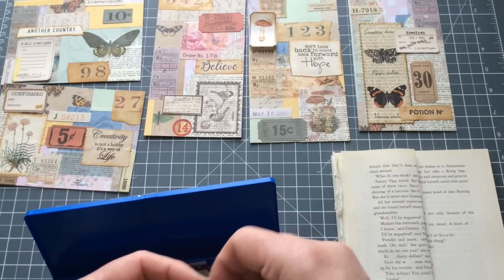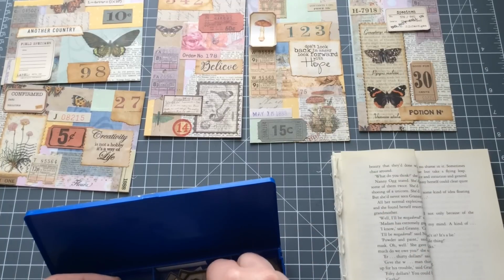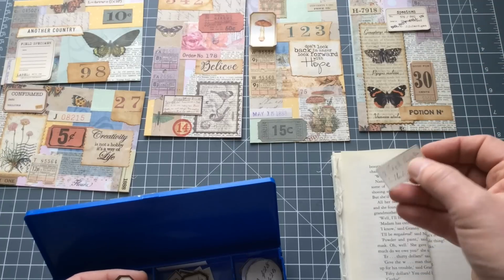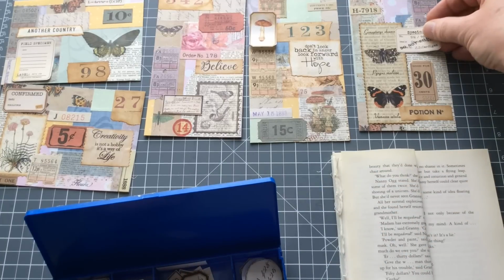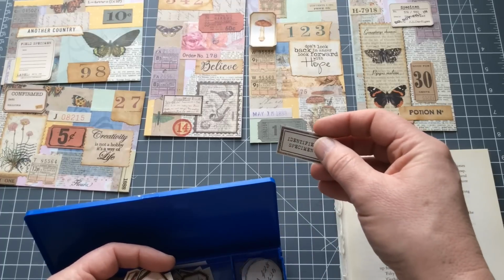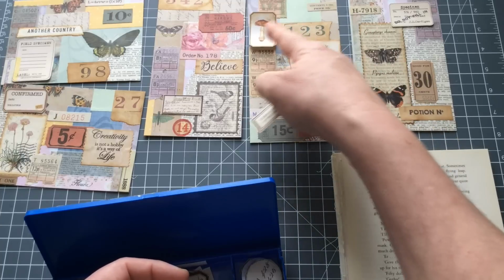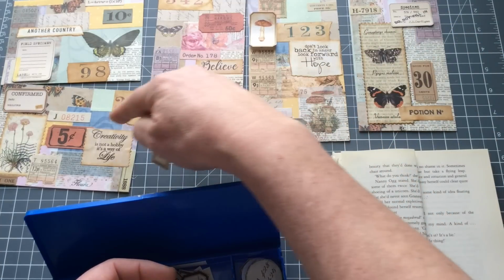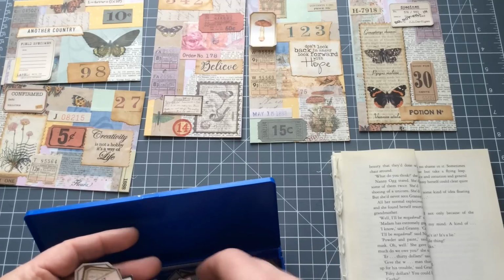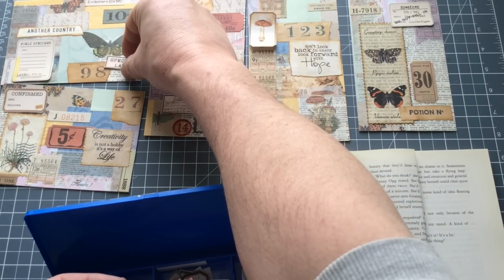Actually, I think if I take the blue one off here, pop that one up there. I will show you guys as I've been doing as I go along. You will see what I've done, I promise you. I'm just pulling the ones out that catch my eye. So that's got a label, that's got a label, that's got a label. I just need to see whether there's anything that I absolutely must have on this. And I think that's one I really want on there.